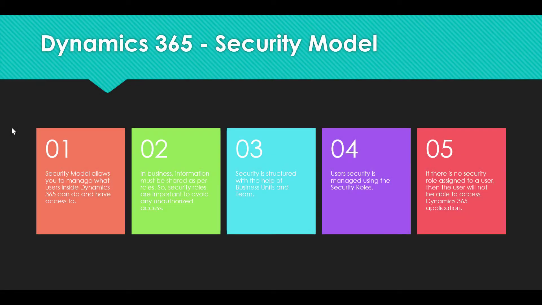Let us discuss some of the bullet points about the security model in Dynamics 365. Number one, the security model allows you to manage what users inside Dynamics 365 can do and can have access to. For example, you do not want all users to have access to all applications. Rather, based on their roles and responsibilities, users should be able to access the application areas and perform actions as per their role. An organization can maintain integrity of the system and give access to only those areas which are relevant for the user. It also helps the user to only focus on the work they need to do and not get overwhelmed with information.